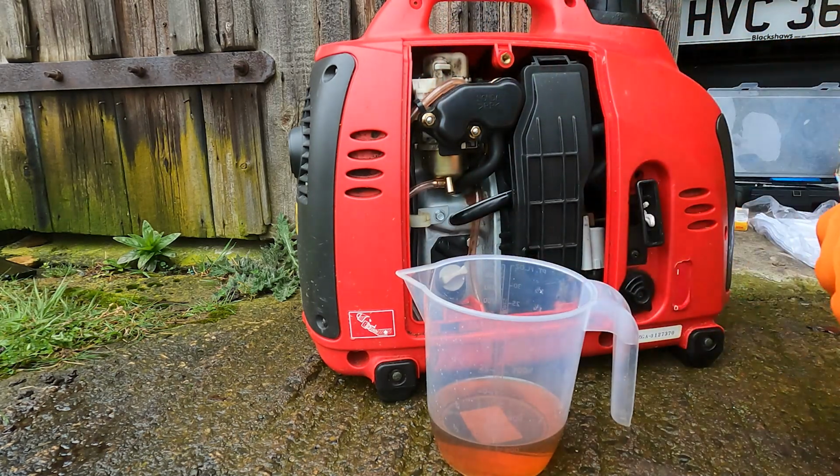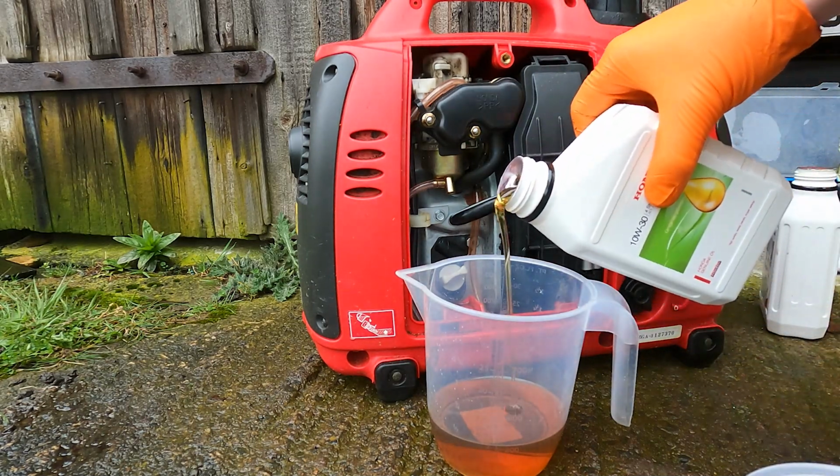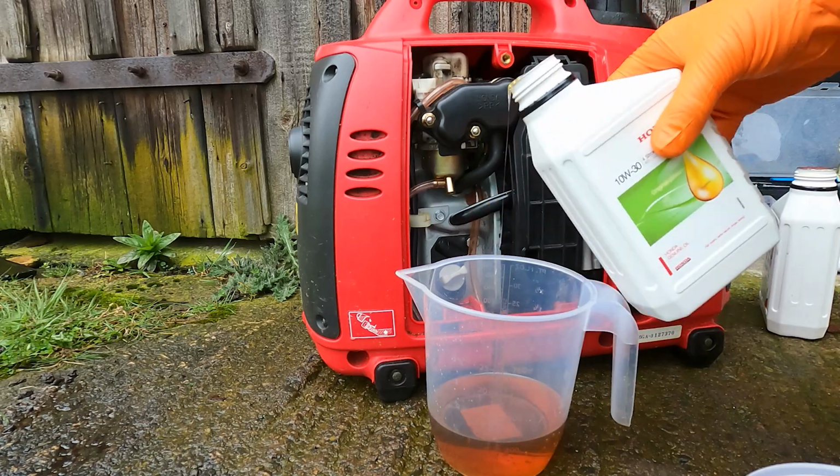Just about the end of the bottle there. I do have another bottle. And we'll just finish to the level there. Just about there.